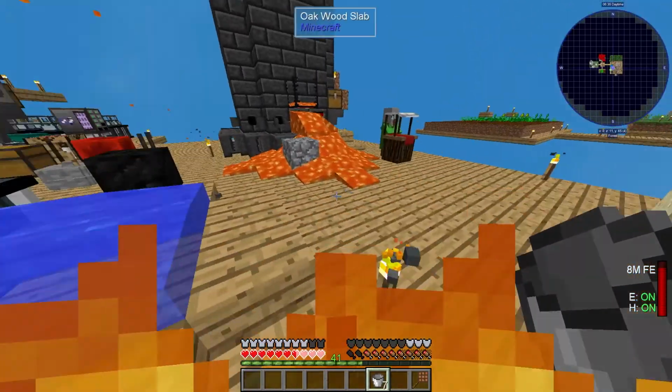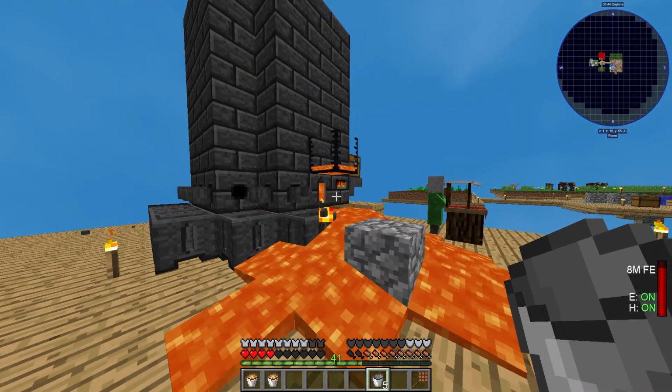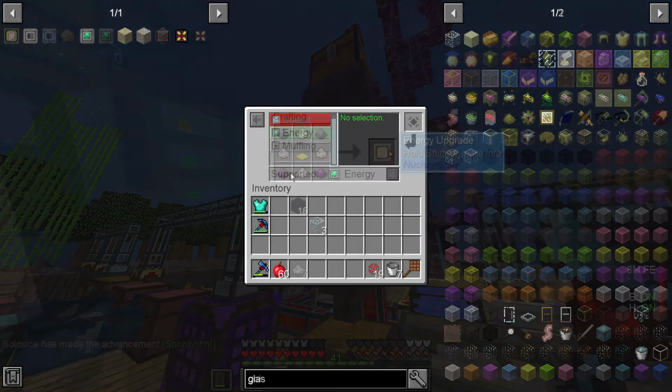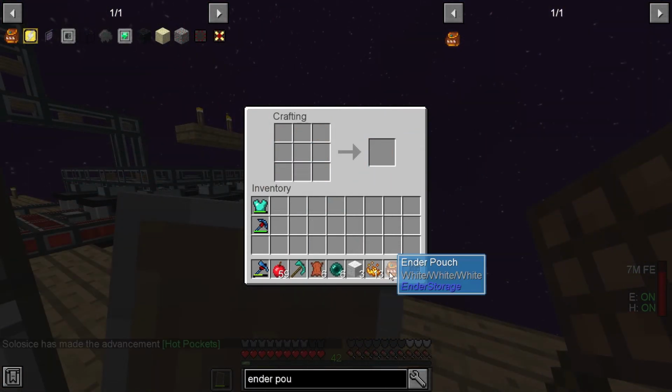My attempt at cleaning up the mess was also very botched. How do I stop that? Stop. Okay, so don't use one of these. Noted. I continued to craft more upgrades and continued to get more achievements. I also crafted a paxel and an ender pouch, which I used.